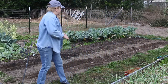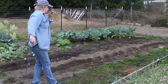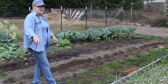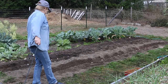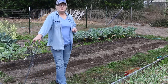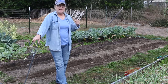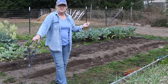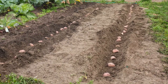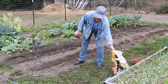Okay, now these rows are 24 feet apiece each, and I almost had enough room for 2 full rows. So we'll just fill in the end down there with something. Now these potatoes, I purchased 5 pounds of potatoes, and once I cut them up and everything, I almost got 50 feet of potatoes. So that's a lot of potatoes.